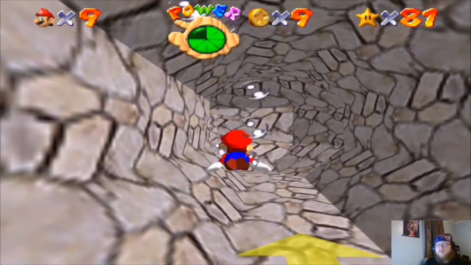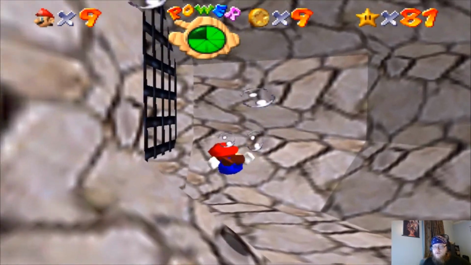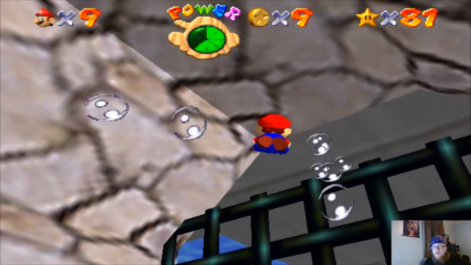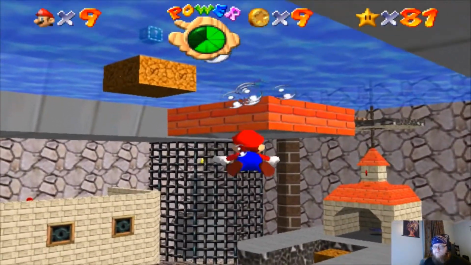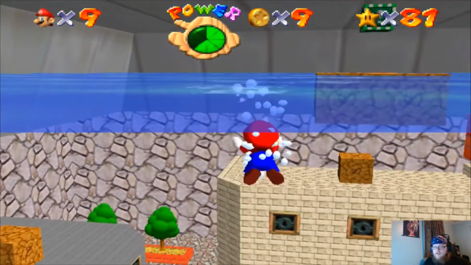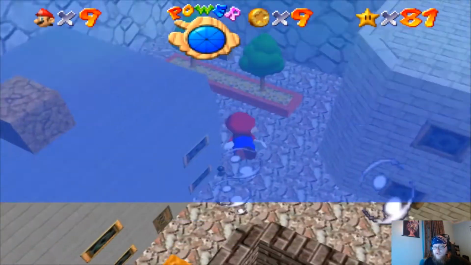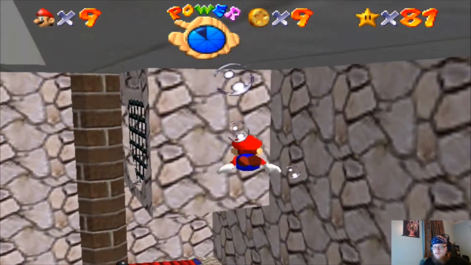So we just gotta grab that invisible cap, go through the wall, and then wall jump for the last star. Now I don't know if I need the other invisible cap to... I don't think I can wall jump. We'll figure that out here in a second. Let me heal up, and then the drain should be right over here. Yep.